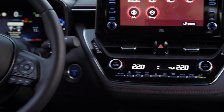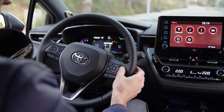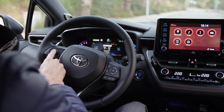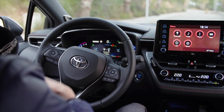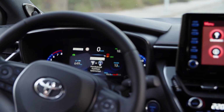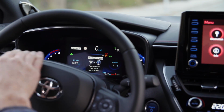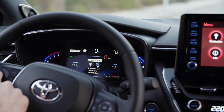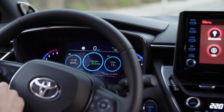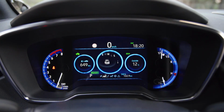The steering wheel is actually well organized, also with a nice material quality. On the right side you have the ACC controls, on the left side some volume control, and then you can also control those instruments right there. They are available with analog style, maybe that way you can see it a little bit better, with a small screen, or those ones here are the digital instruments with a bigger screen. Analog still on the left side, however, and then in the screen there in the middle, you can have some different stuff in there. If I power up the car, you can have the average mileage, for example, right there, or a compass, some GPS information, and so on.